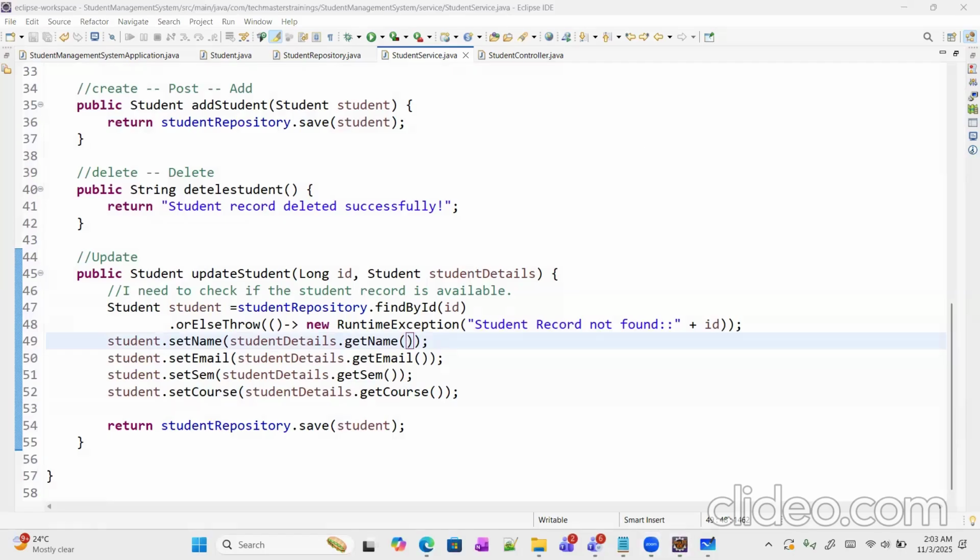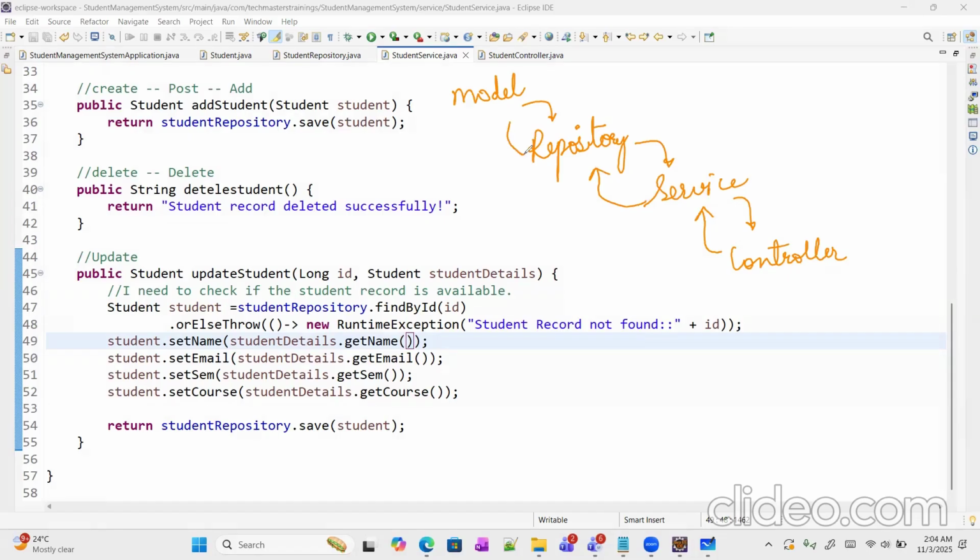So what we have done so far, we had created the model, and we had created the repository, and we had created the services. That is service, and from the model it had gone to this repository and service. From this services we need to get into the controller, and from in here the reverse information also should come. So controller to the service to the repository to the model. So this is like two-way directional.